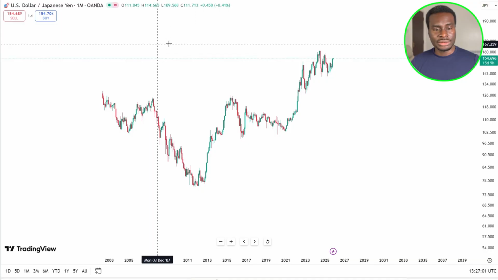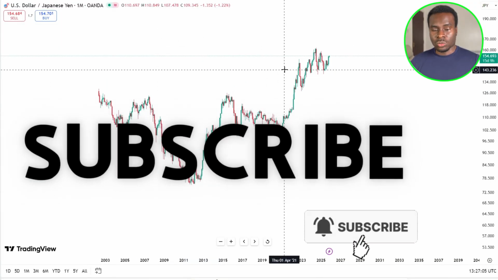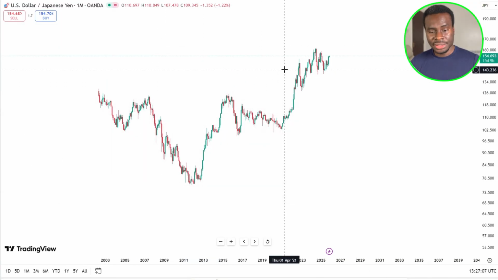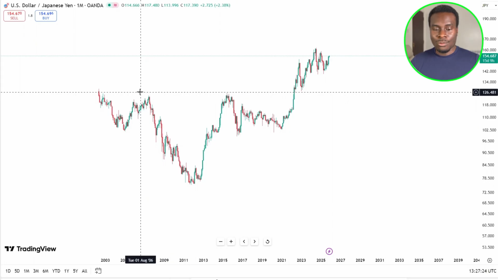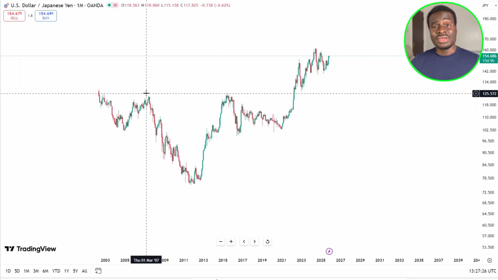Now, let's go. Now, this is USDJPY. What you do first of all, I'm going to say it. What you do first of all is to zoom out. The key is zooming out, guys. Zoom out to the monthly time frame. When you start from the monthly time frame, you can see exactly what the market is doing from the higher time frame perspective. Now, when you zoom out to the monthly time frame, you can tell exactly what the market is doing in terms of its directional movement.